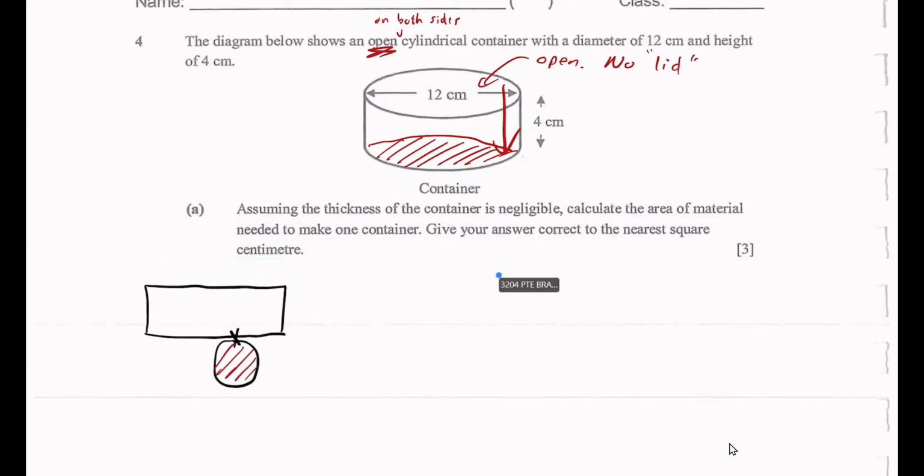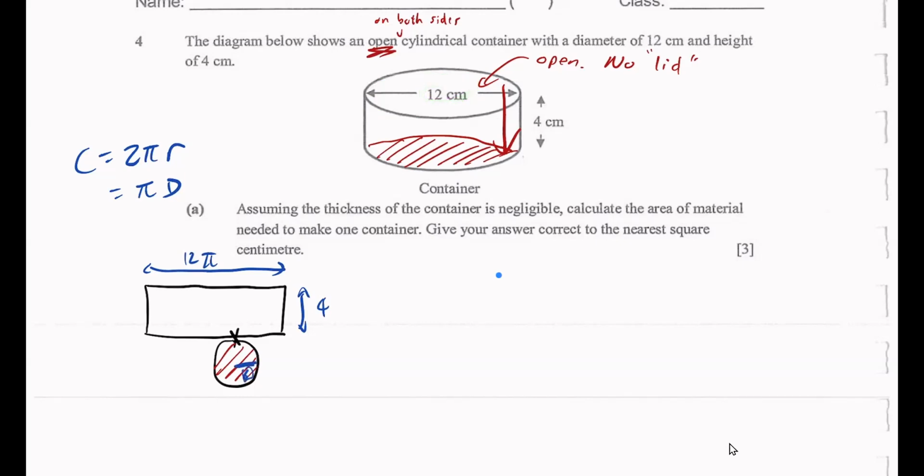Breadth would be 4. Yes. The length? Length would be circumference. Yes, very good. It is the circumference, this part here of the circle. So in that case, just remember the formula 2 pi r. Pi d. Pi d also can. Same thing. Here they already gave you d, right? 12 cm. So you can just take pi times 12, 12 pi. Okay, then what about the radius of this circle? The diameter is 12, so the radius is 6.